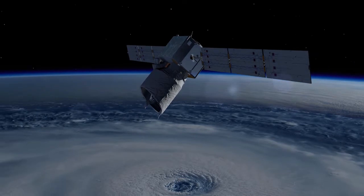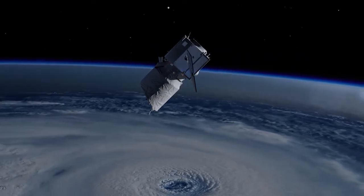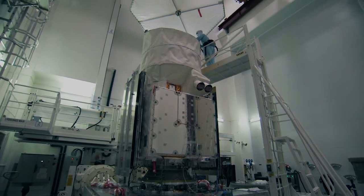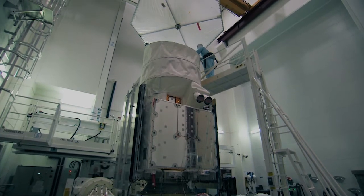Eolus is one of the Earth Explorers that is going to look at the Earth, trying to understand the wind profiles globally. And that's a first, it doesn't exist yet. The whole idea was that we only have wind measurements on very different small spots on the Earth, and we didn't have it globally. So the mission scientists had been asking for this because it's a gap in our measurement system.